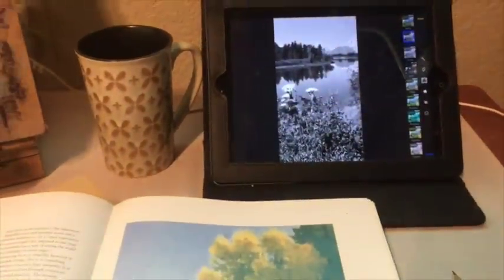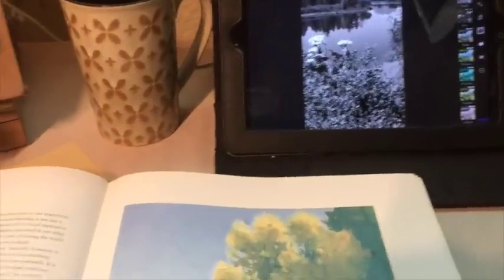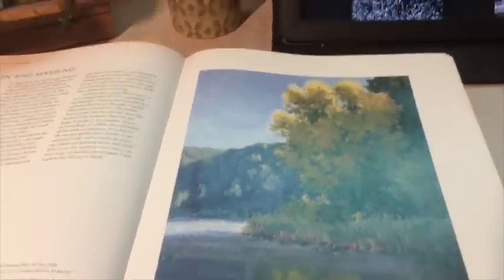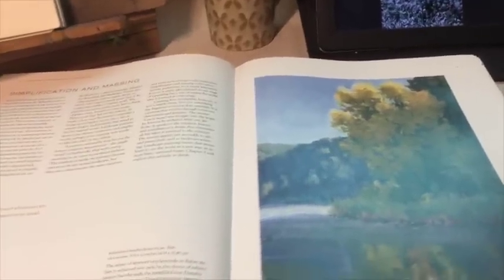Then the next thing I do is I look at other people's artwork that I love. I find artists that I love, current artists that are alive. Some of you know some of my favorites. I love Elizabeth Mowry. I love Marla Baghetta's work and Karen Margolis and Rita Kirkman. And there's just too many to mention. You guys have mentioned some that I'm like, oh yeah, I love that artist's work too.